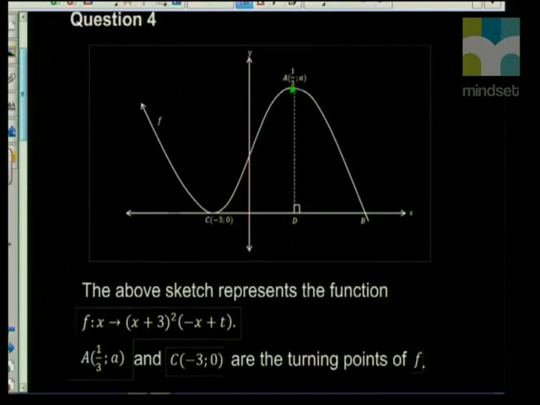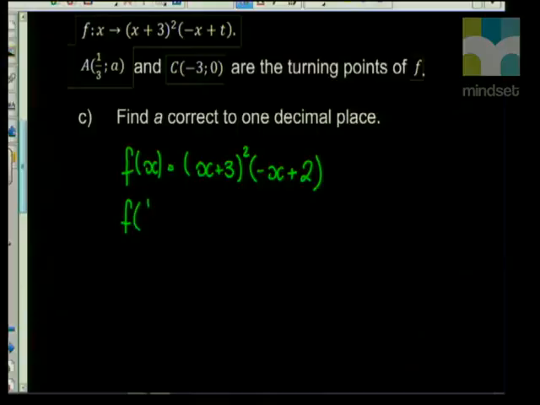This is a turning point, but apart from being a turning point, it's also just another point on your curve. So remember, and this doesn't only apply to a cubic function, it applies to any function: if you've got an equation that represents your curve and you've got an x coordinate, you can always find the y coordinate, or vice versa, by substituting that point into your equation. So that's exactly what I'm going to do. I'm going to work out what f of a third actually is.